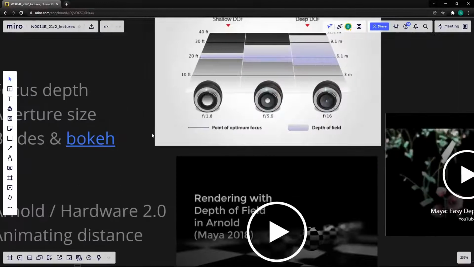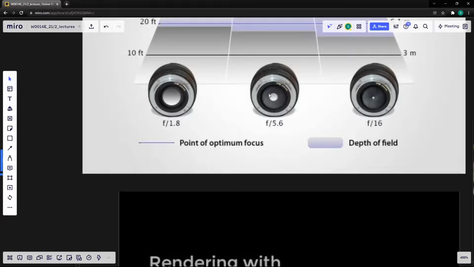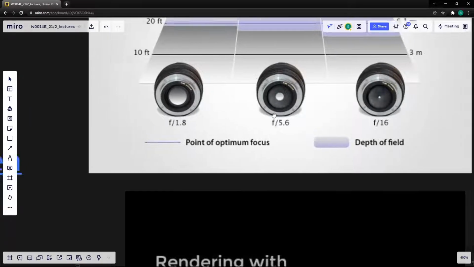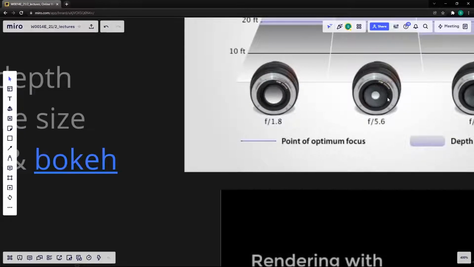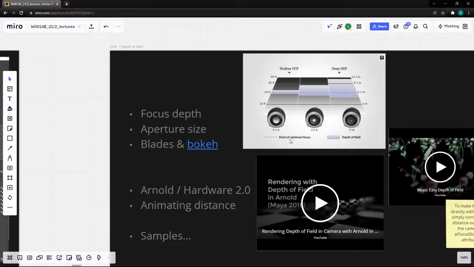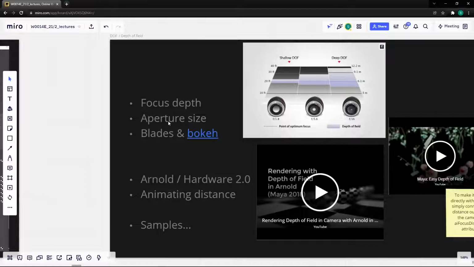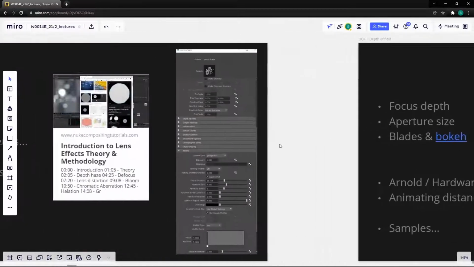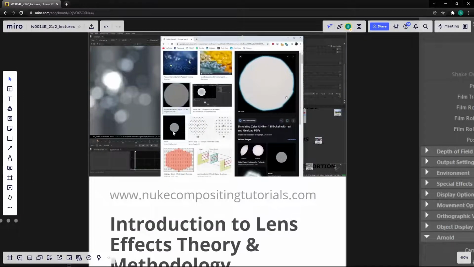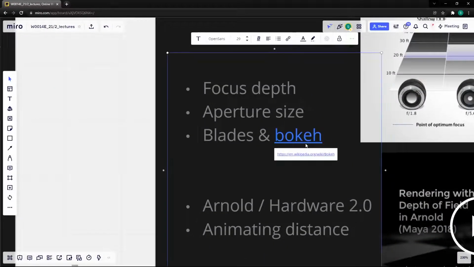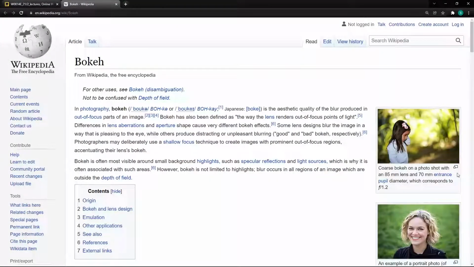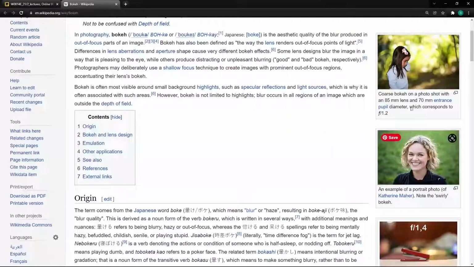If you ever wonder about the bokeh, well, I can't zoom in further, but the way these apertures actually work is that there are tiny blades that close in, and that's what determines the bokeh effect. Or I think we could see it over here. No, we couldn't see it over there. I'll just click this link, and this shows you.